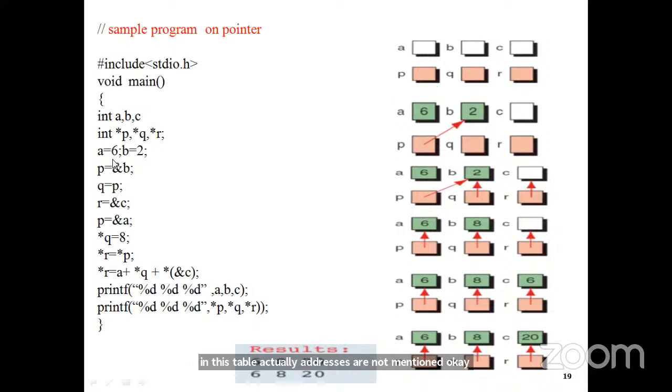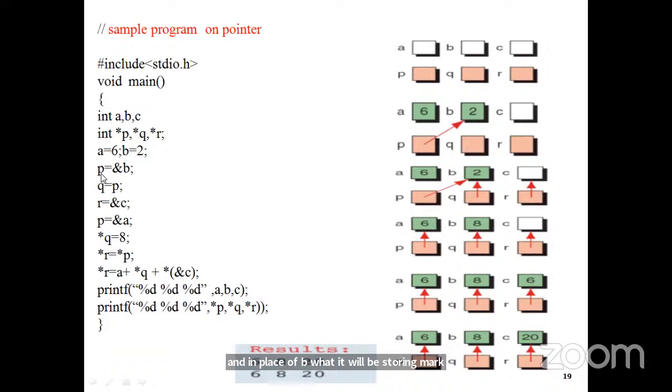Now, what is the value of a? a equal to 6, b equal to 2. That means in a, 6 will be stored, and in b, 2 will be stored.